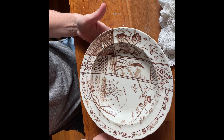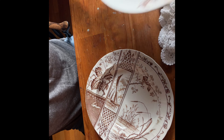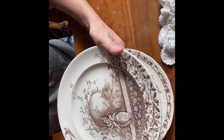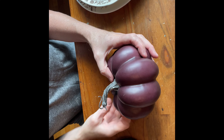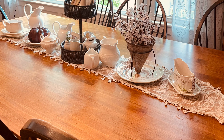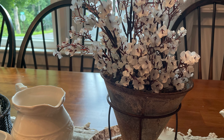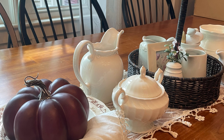Also on the good table at the dump was this salad bowl and a plate in this gorgeous brownish transferware. They are so beautiful — one has a chip in it, but they're so pretty. I did look them up and they are actually very valuable; it looks like they were made in the 1840s, so I will probably not do much with them. I also had this pretty pumpkin in my stash — I got it at 90% off after fall last year at Hobby Lobby for about 40 cents. I'm just going to cut away the funky stem and make a fall tablescape on my dining room table with these dump pieces and this pumpkin.